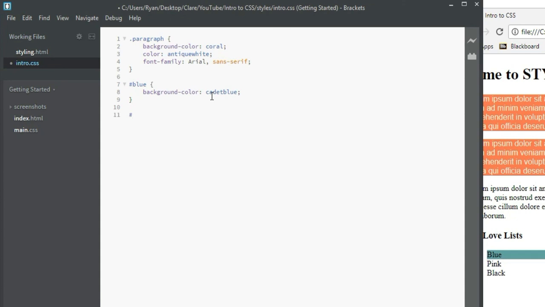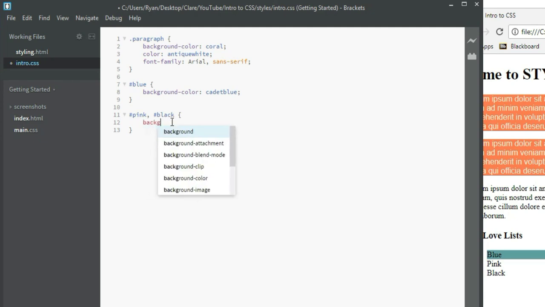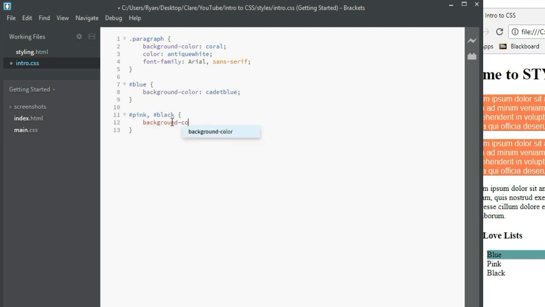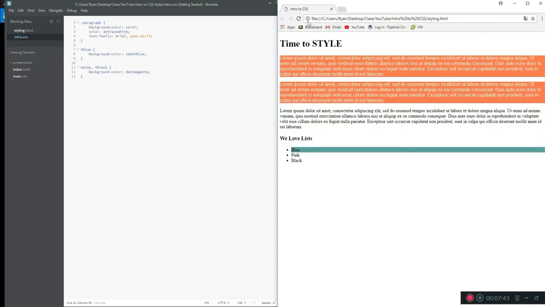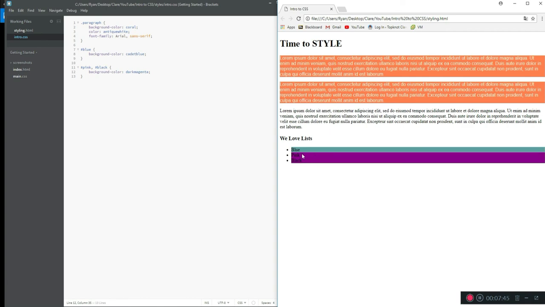And we can do the same thing to the other list items. And actually, the same way that you can do multiple rules to one selector, you can select multiple elements. So let's make both of these have a background color of, let's find a pretty pink. Let's do, ooh, dark magenta. I like it. So now as you can see, both of these elements are targeted.